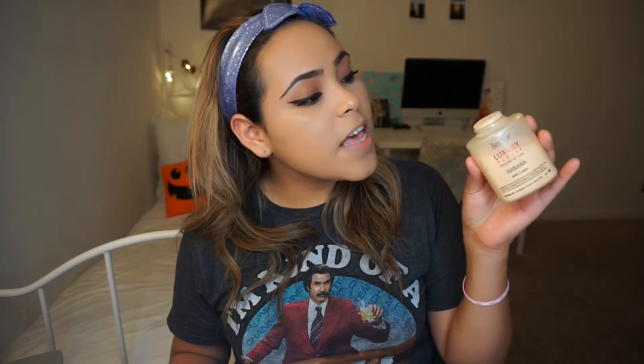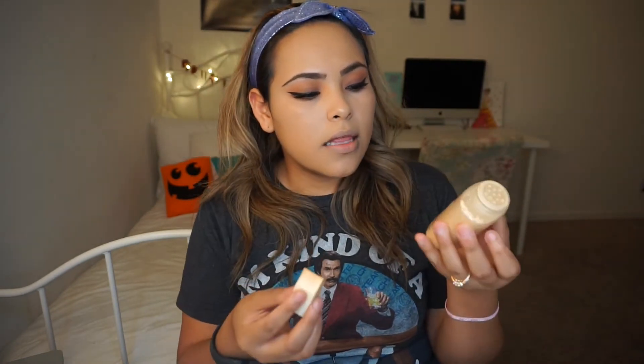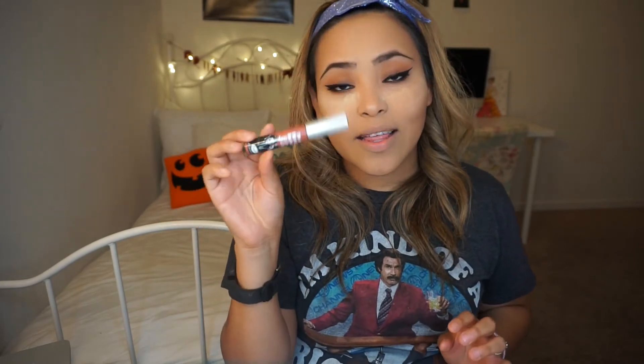Then I am going to go in with my favorite powder — this is just the Benet powder. I am going to use my Too Faced poreless bronzer. I am going to go in with this The Balm lipstick — this is a long lasting lipstick and this one is in Commitment. I am just going to go ahead and blend everything out. Take care. Thank you.